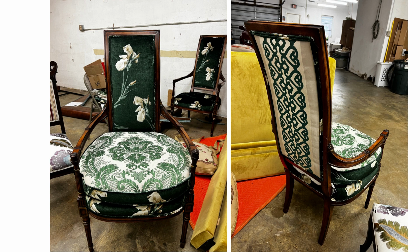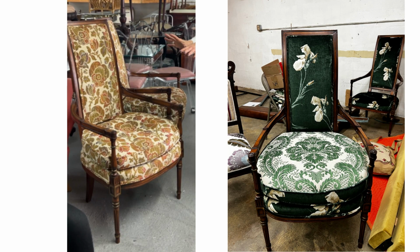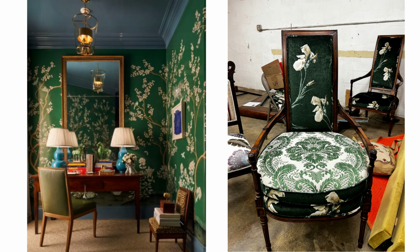So I chose, there's actually 3 fabrics. We have the cushion, the back of the chair, and the back of the chair. So 3 different fabrics. None of them are silk or wool, all very high-end cottons and polys. And I think it looks just fantastic. I mean, look at the difference from this chair to this. And what was my inspiration for this chair? Well, it was actually this image. I just loved this space. I think it's so beautifully appointed and designed. And that was my inspo for this chair.